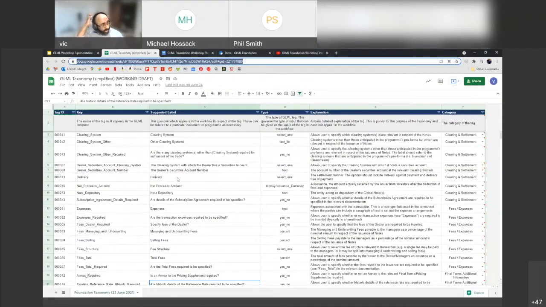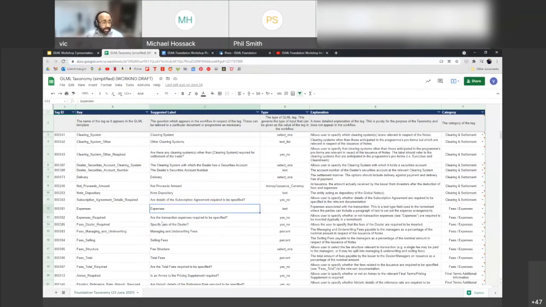As we released a little while ago, we did release a simplified version of the GLML taxonomy. It's all available online, so the links are on the GLML website. Some of the key things in this taxonomy that I'll go through now is actually the definition of the markup, so the actual markup language that's put into the documents and what they mean, and also why this is important downstream.